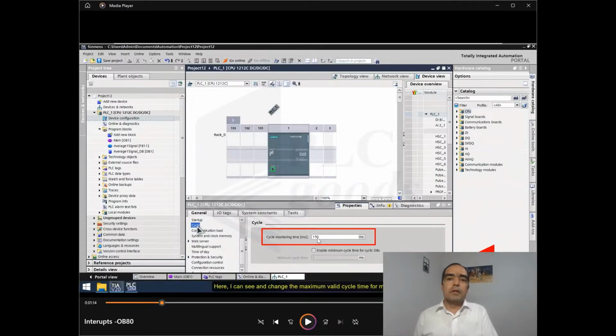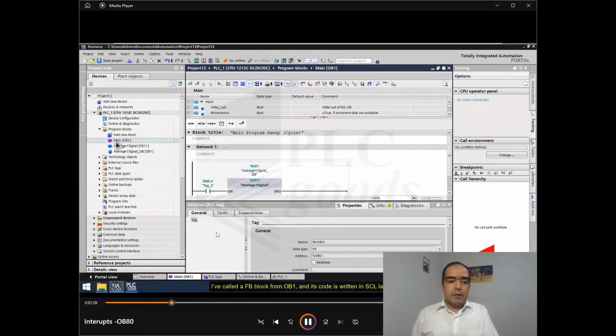If the program execution time exceeds this time, my PLC detects an error. I can change it for my PLC. It can be a number between 1 to 6,000 milliseconds.